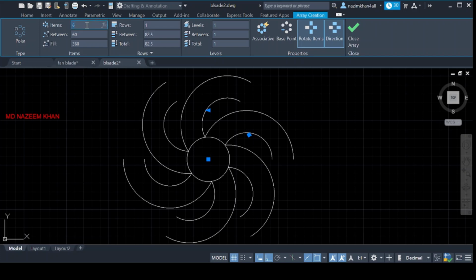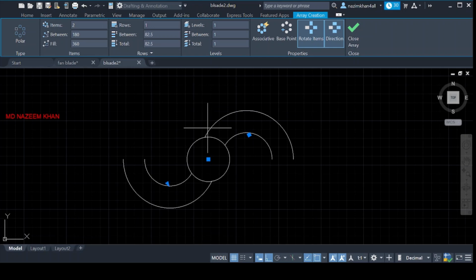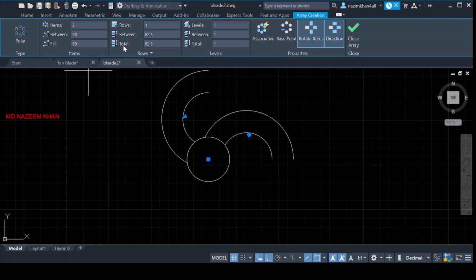This time the number of items is 6, so we are using only 2 in place of 6. Then press enter. We will see 2 arrays generated, but the angle between the 2 arrays is 180, so change it as per our requirement, that is 90 degree. Just press 90 and enter.